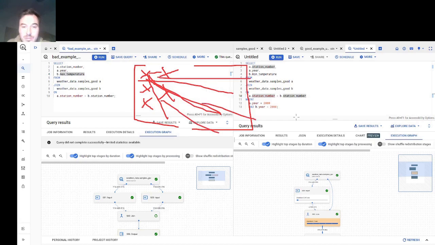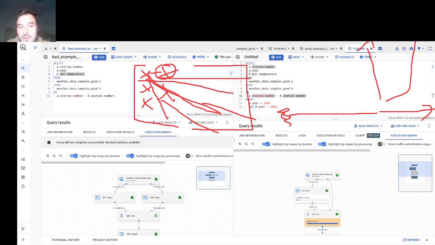So what this causes is an exponential growth in computing power, because you match it with the one, and then you match it with a certain number of other rows.